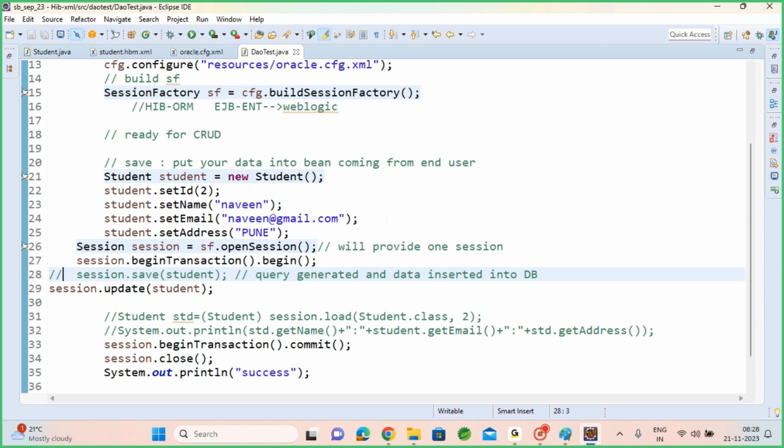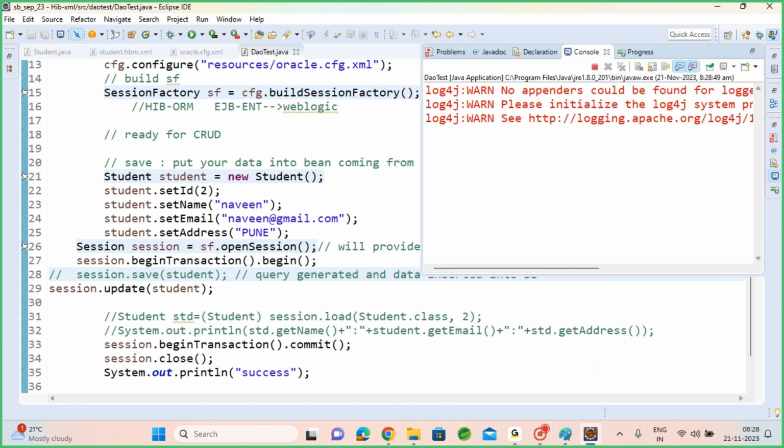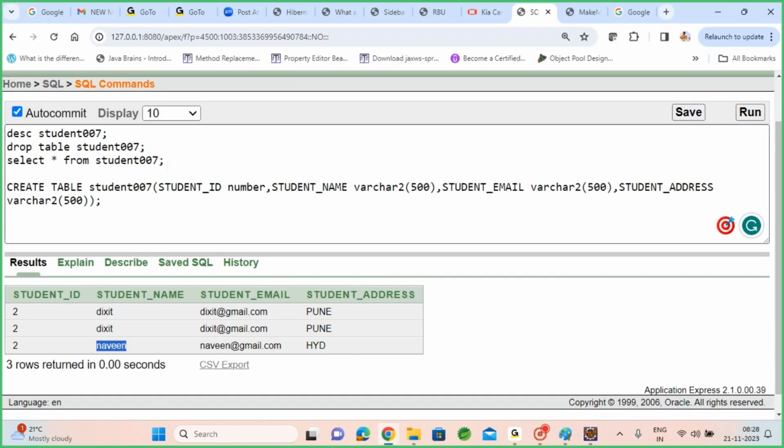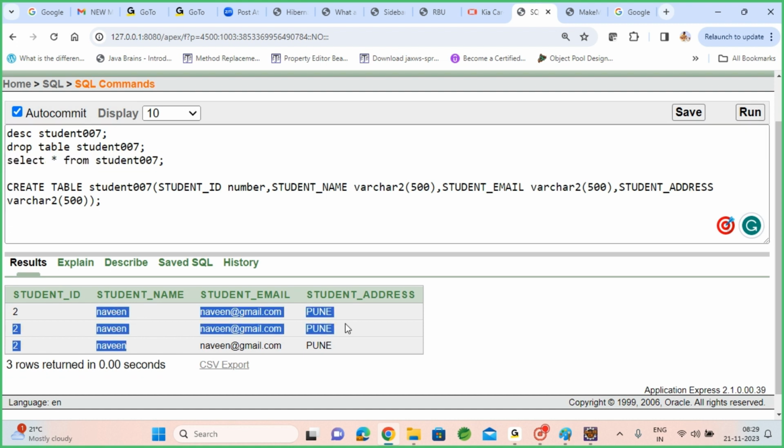Okay, now try to update it. Update student query is executed. Check it in the database. See, all records gone, because of the no primary key effect.